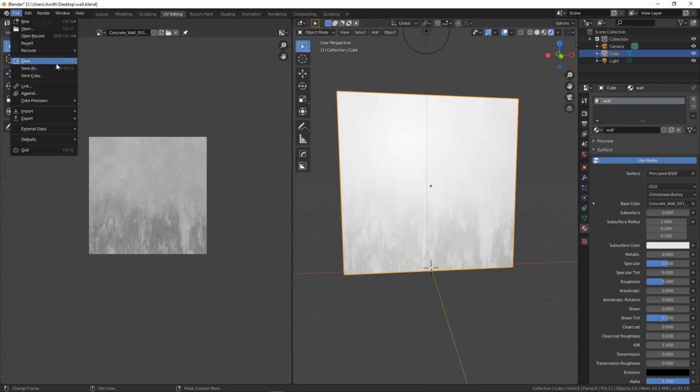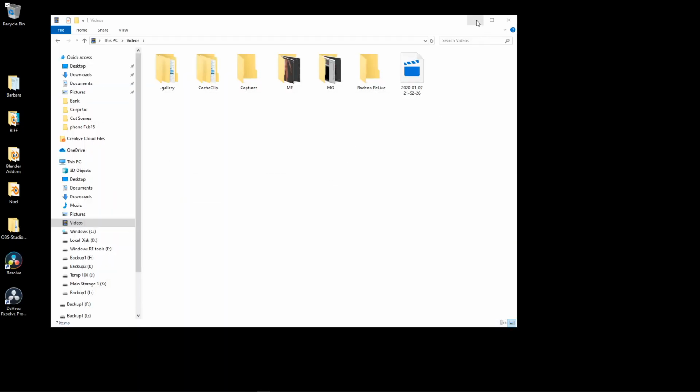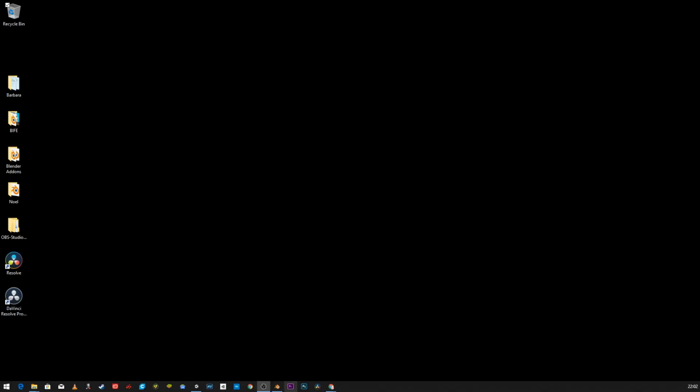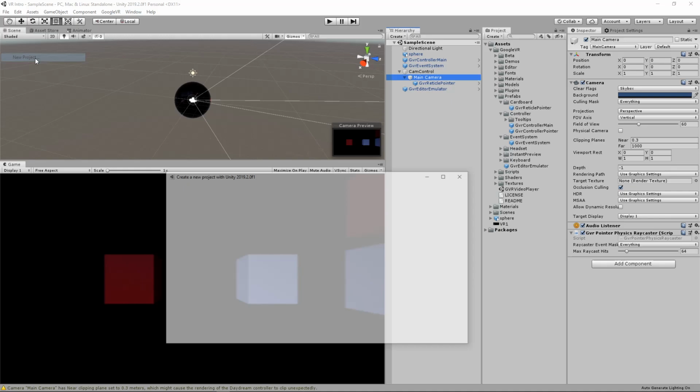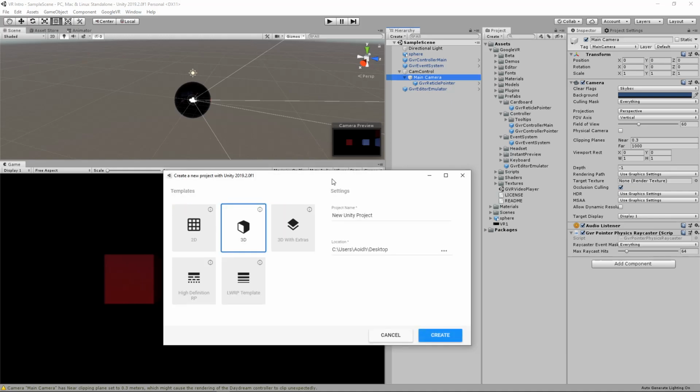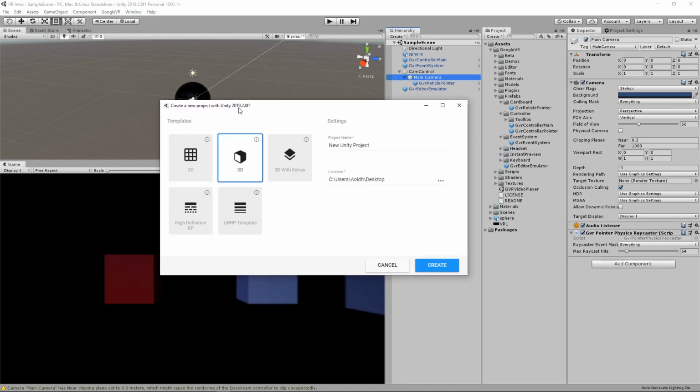So that's us done basically in Blender. Now when we export an FBX file and we go into Unity, so where am I? Here I am in Unity. So I was going to save this project and then start a new one, new project. So this is the latest version of Unity, so as of recording this, 2019.2.